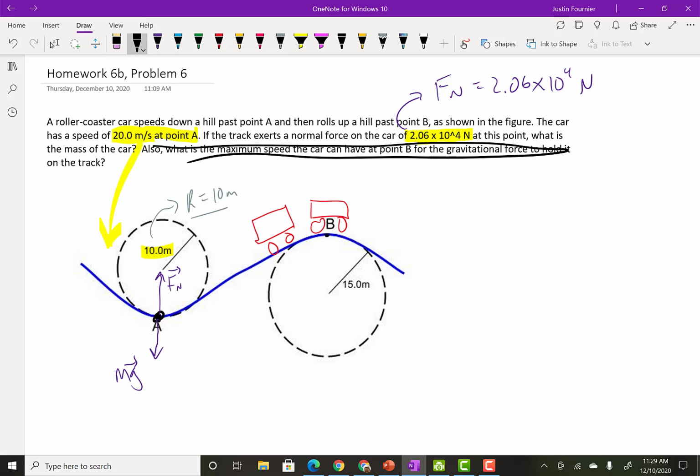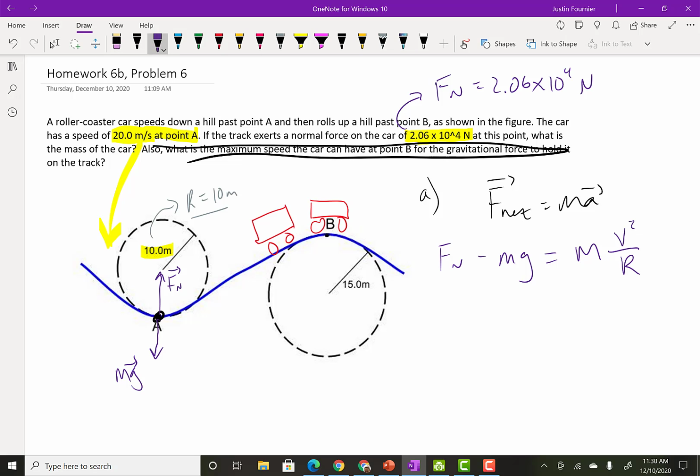I'm going to use now Newton's second law. I'll call this part A because there's kind of two questions being asked. So I'll call the first question part A. It's going to be F net equals ma. I've got two forces here. The normal force points towards the center of the circle, so that's going to be the positive value, and then mg points away, so it gets the negative value, equals mass times the centripetal acceleration, so I can replace that with v squared over r.